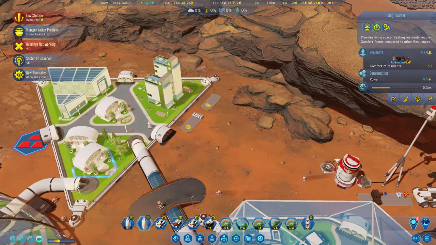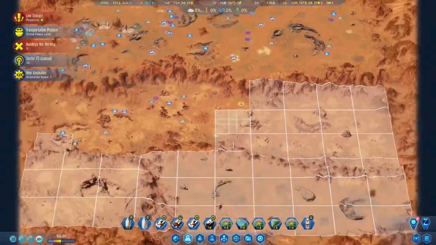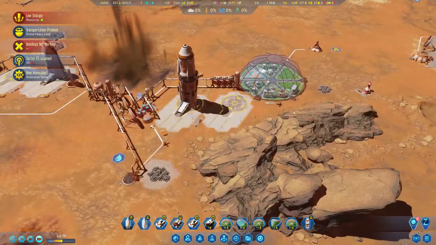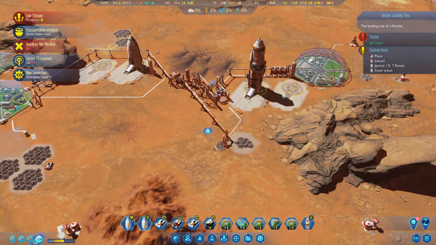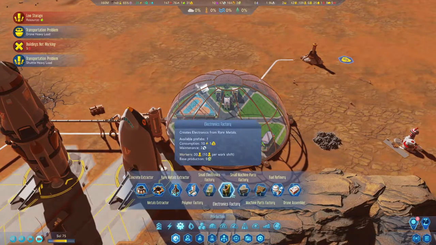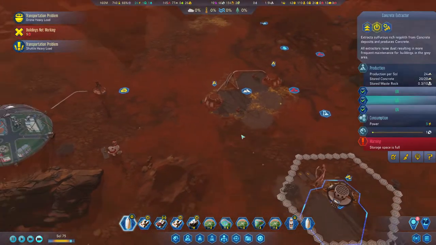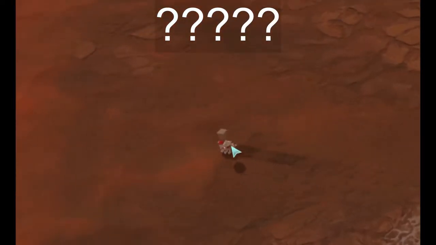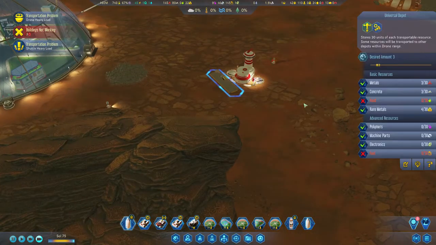Oh my goodness. Sector scan. An anomaly. It's a research anomaly. Scan. That's not a thing. It's time to land. Electronics factory was the one that's cheap, right? In terms of power. Yes. Excellent. This game's soundtrack is great. These drones are not great. Where are you going? You have 2 storages right here. What? No, stop putting concrete here.